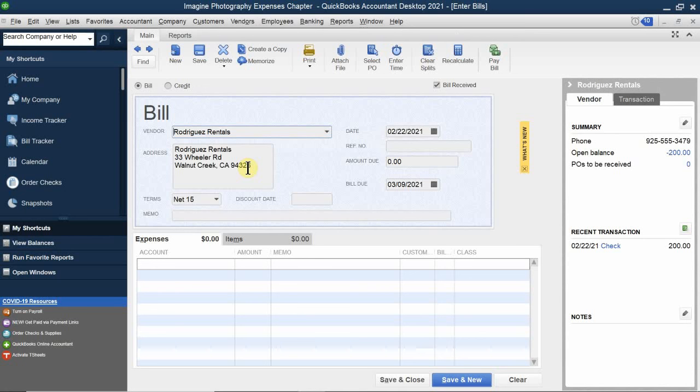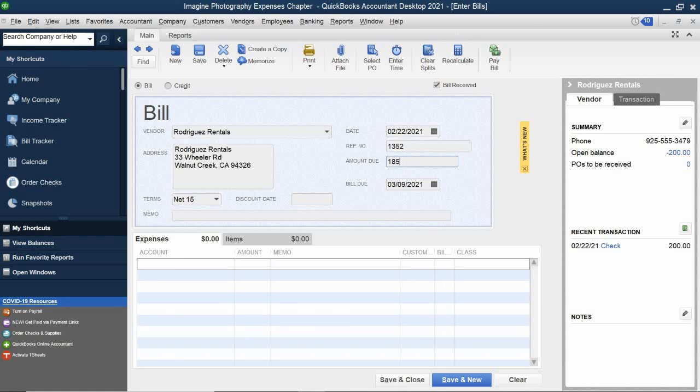The date is the 22nd, and the reference number is going to be 1352. And the amount this time is going to be $185. Now hold up, wait.